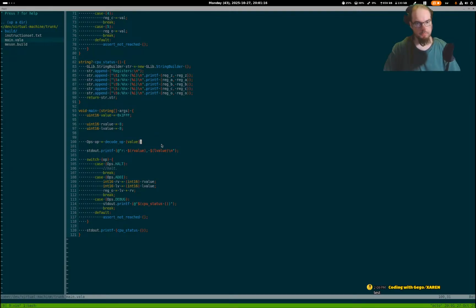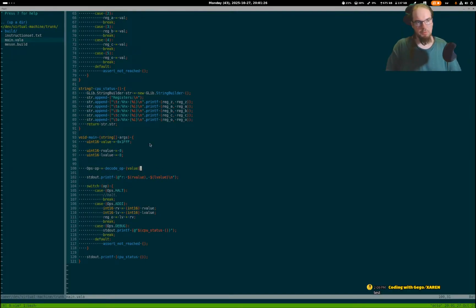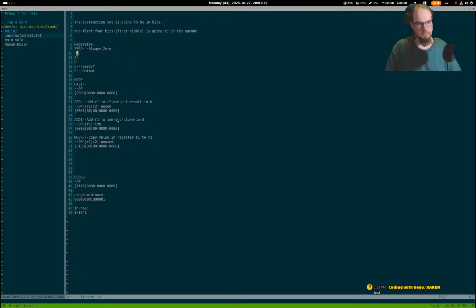To decode operand, then we're going to decode the values depending on operands. So we have to figure out. I guess these are the same basically, that and that. So really wanted to use basically like that, I guess. Doesn't really work, you know.